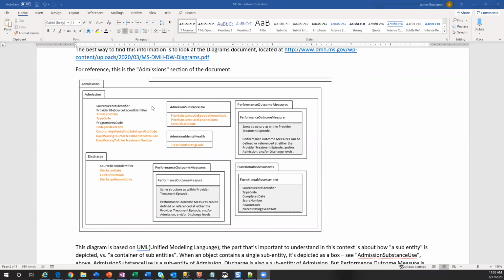What I wanted to call out was, you'll notice there are two types of boxes within admission. You have a single entity like admission substance use and admission mental health. And then you have a container, which ends in a plural, containing objects in the singular. So within admission, there's a section called admission substance use. Now, the rules for whether this section is required or when it's required are in the submission guide.